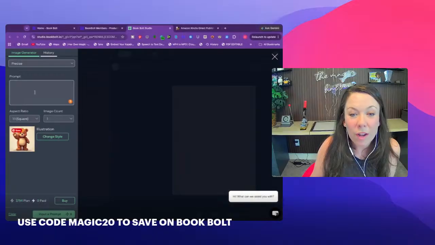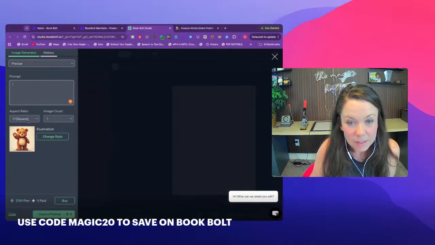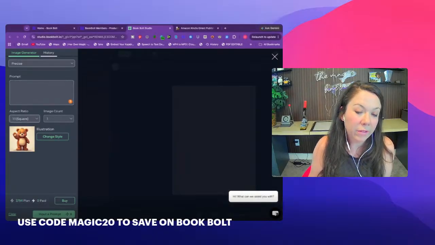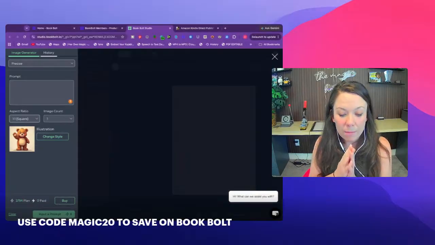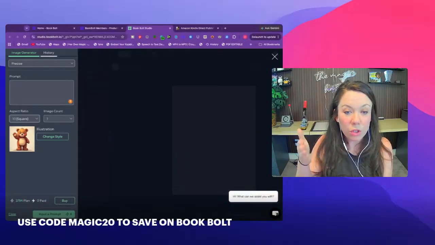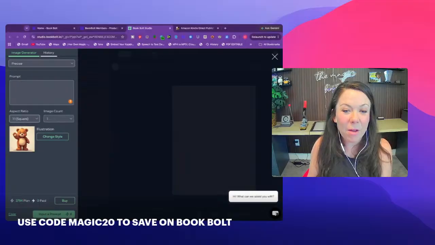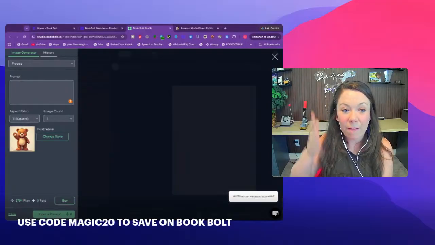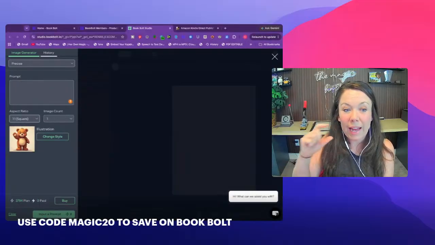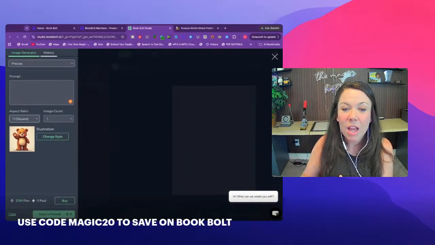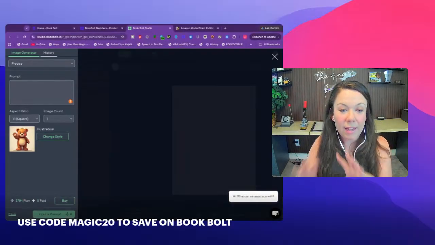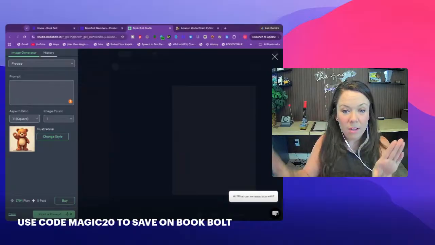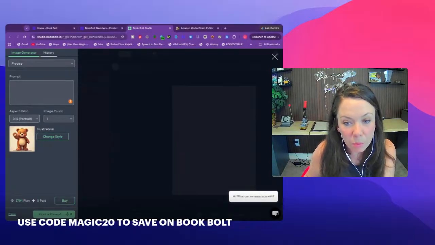Okay, so what you're going to do here, again, there's your prompt. We're going to figure out what kind of shape we want it. So if you had a book that was a square, you would do square. If you would have a book that is portrait and vertical, which is what we're doing because we're doing 8.5 by 11, that size, we're going to say portrait. And then if you're doing one that's horizontal, you're going to say landscape. So right now we're going to say portrait.